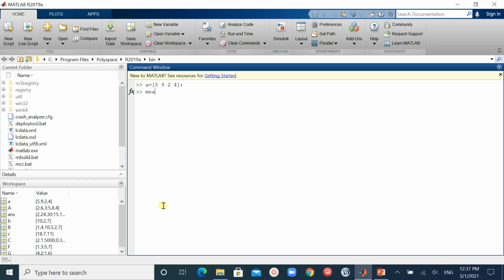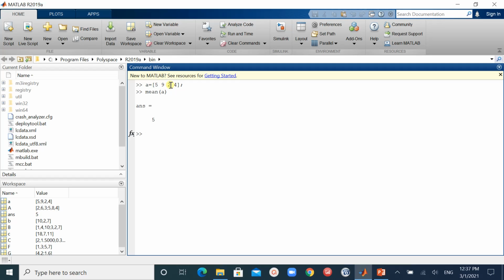It's MEAN, mean of A, and enter. It will return the mean. So this is the mean of this. If A is a vector, it returns the mean value of the element of the vector.